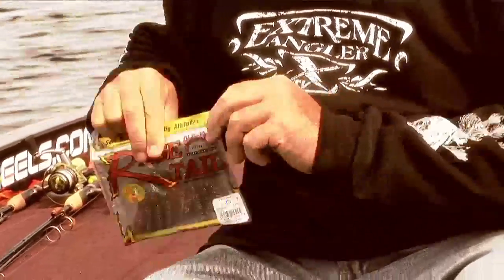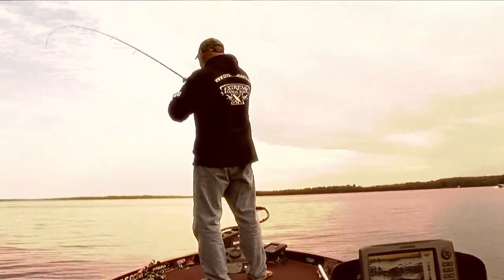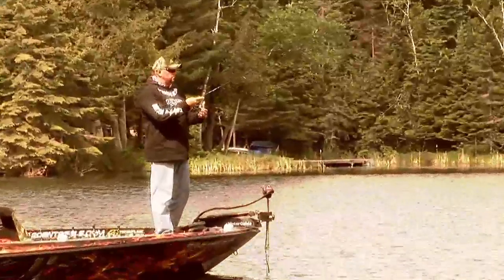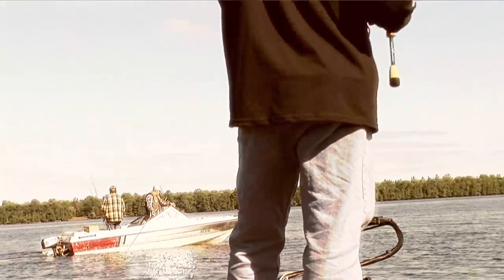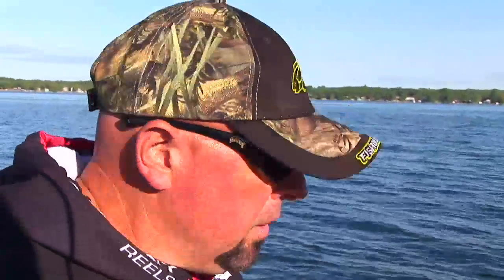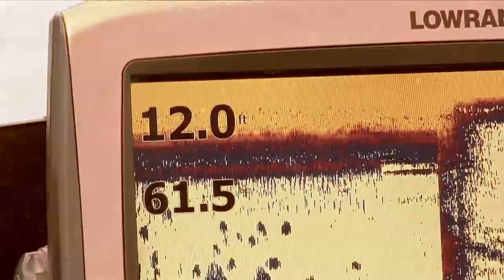There's no reason to be intimidated by walleyes. They slow down, but when they're on a bite anybody can catch them with any color, any device, heavier jig or lighter jig. But when they're not really aggressive — it's late morning now and I'm moving around — I might find some fish that are really on the feed still. It's the low light periods that guys traditionally go out, get those fish, and go back to the cottage. But what we're gonna do today is figure out different colors for walleyes, based on the color of the water, the depth you're fishing, and the jig choices you use.